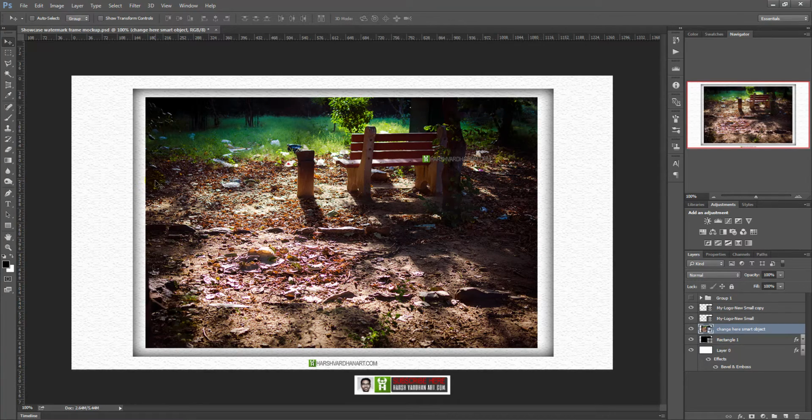Now I can save it and I can use it again and again. So this is the mockup. Mockups are very useful and very time saving, just because they are made of smart objects.